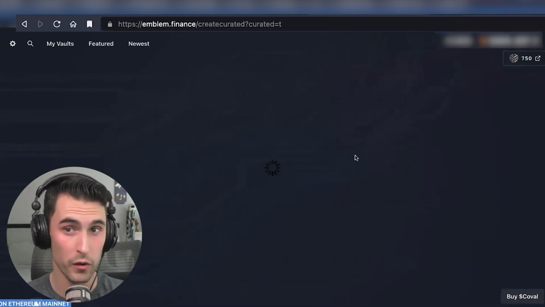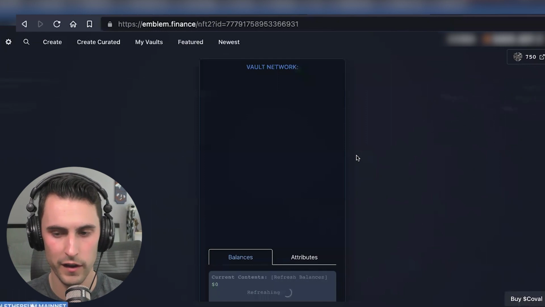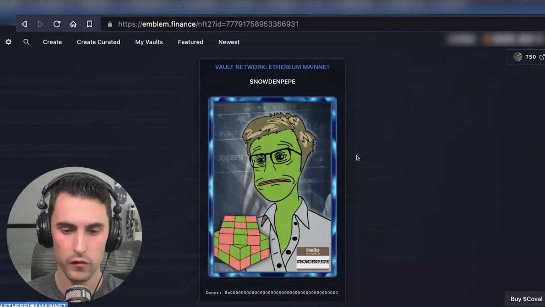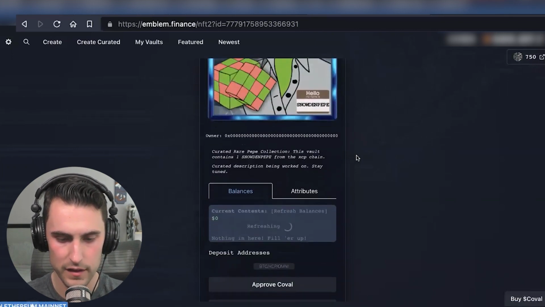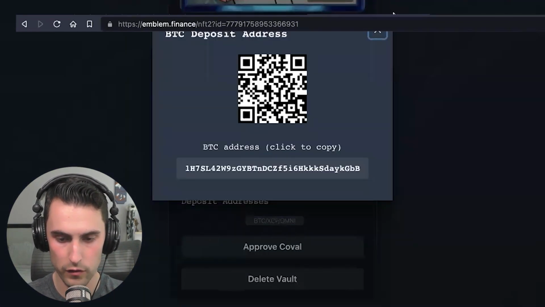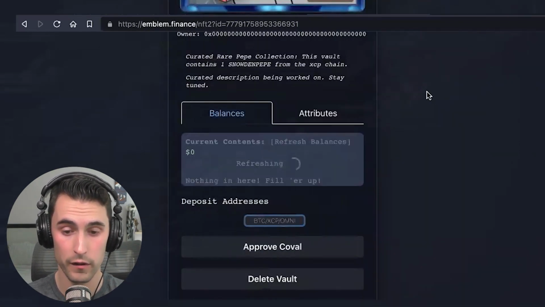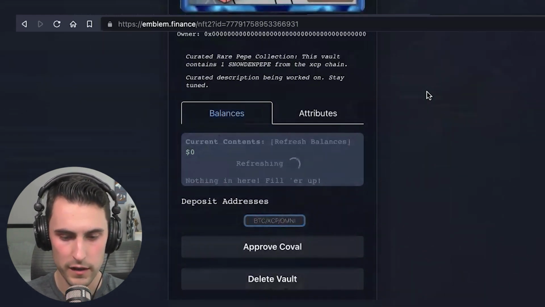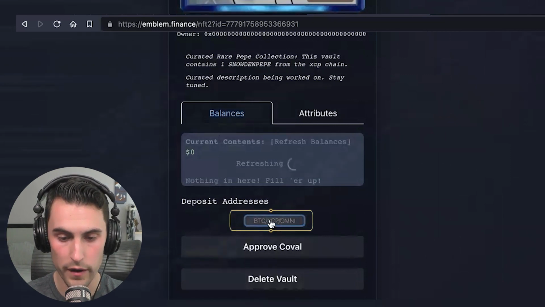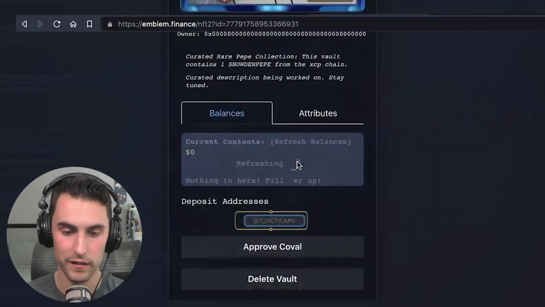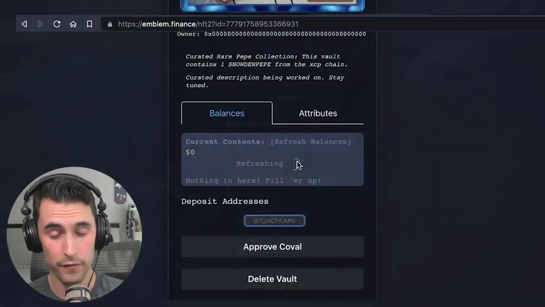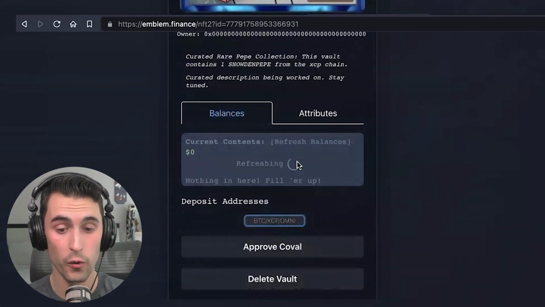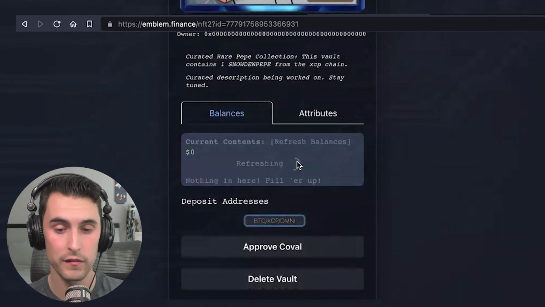A new feature that's also with curated collections, which I'm very excited to announce and is personally my favorite, is our security upgrade. When you scroll down here, you're going to see that there's only one deposit address. In the legacy contract, there is a deposit address for all of the different blockchains. Here, you're only going to see one. And the reason why is because to improve the security of this, we had to make sure that the proper asset is stored inside of the selected page.